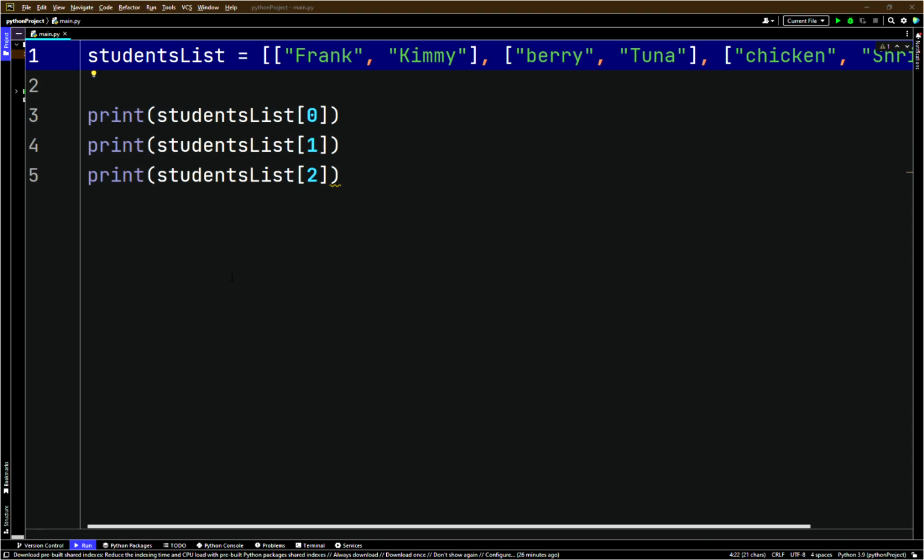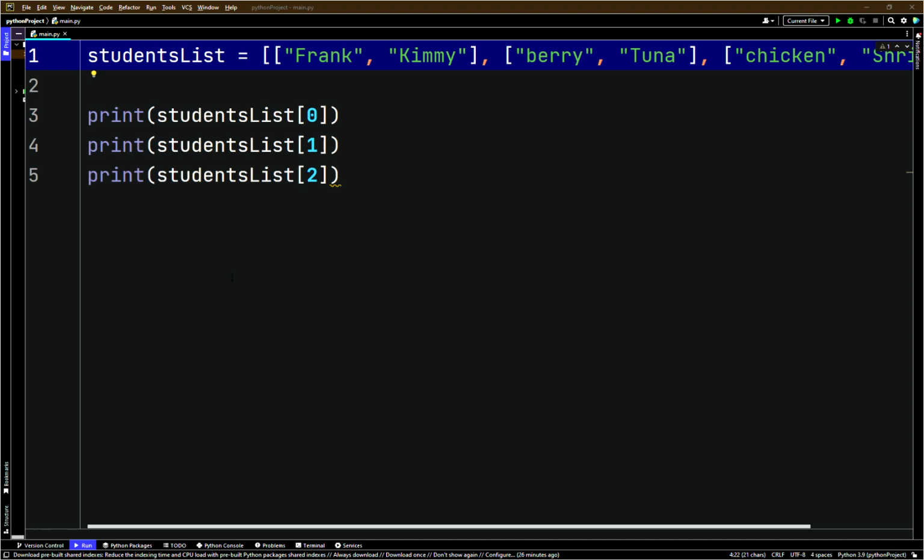This 2D list that we just created has 3 rows and 2 columns. Notice that the rows are numbered 0, 1, and 2, and the columns are numbered 0 and 1. There's a total of 6 elements in this list.